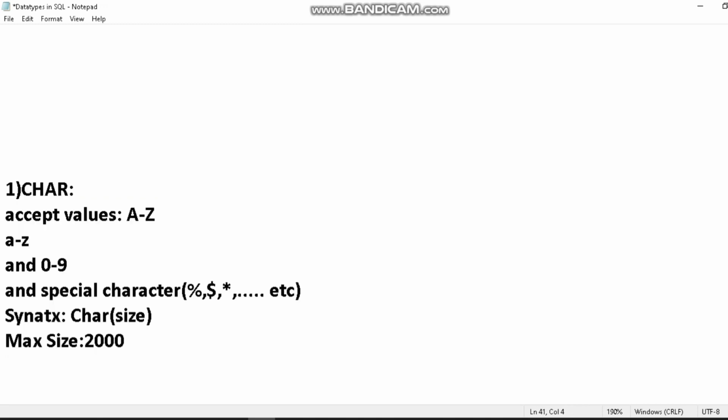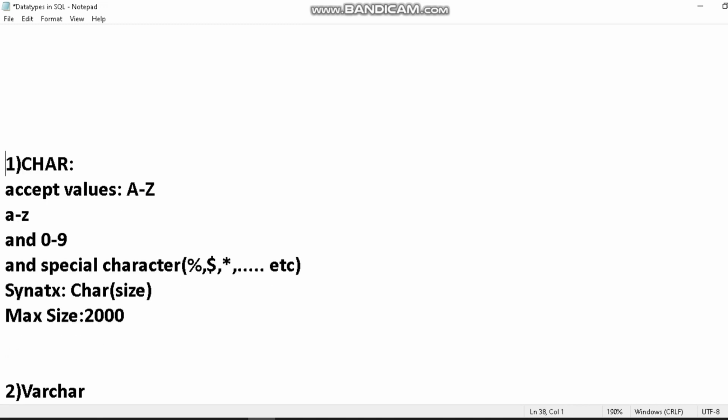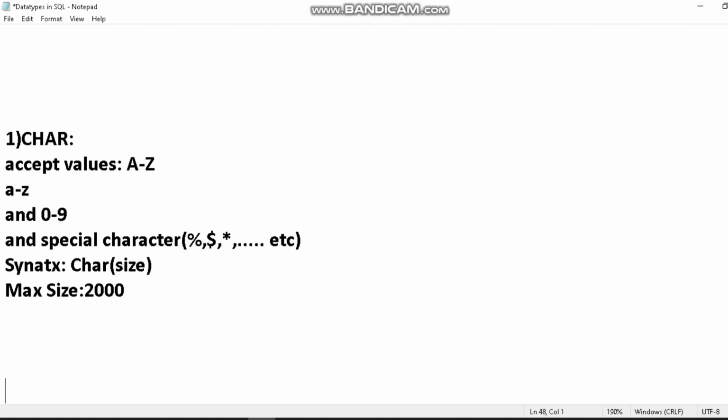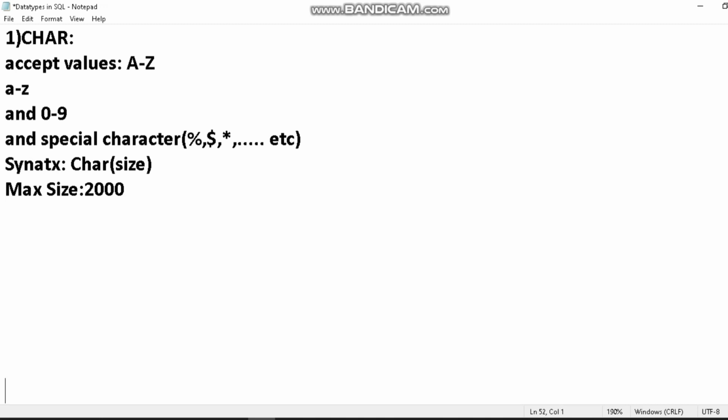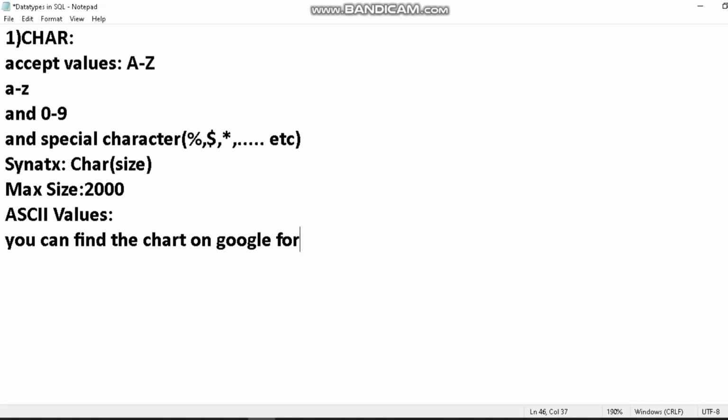But what will the computer get? That ASCII value. Every character is associated with its ASCII value. ASCII means American Standard Code for Information Interchange. For example, capital A has ASCII value of 65, capital Z has 90, small a has 97, small z has 122.